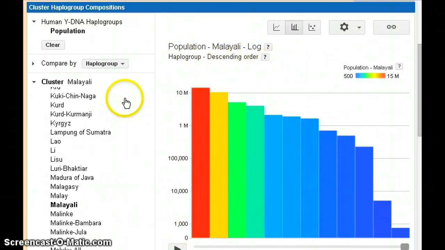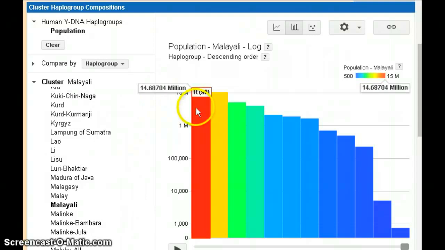So here we have the Malayali ethnic group, and as you begin to bring the cursor over each bar, you'll see the data displayed. There are 14.68 million Malayalis in the world that belong to the R haplogroup.